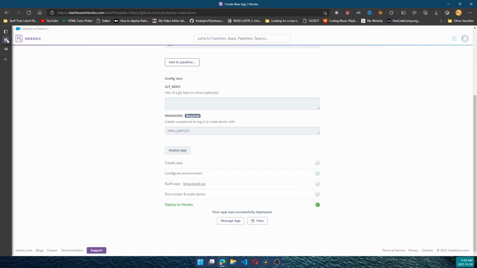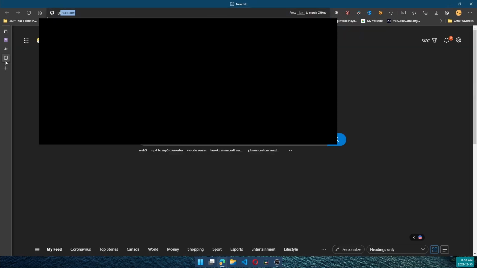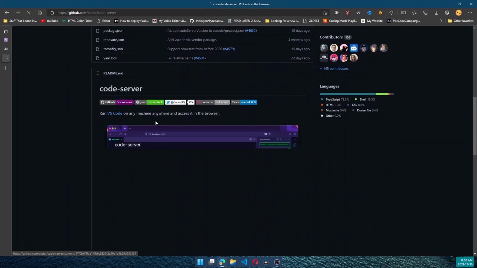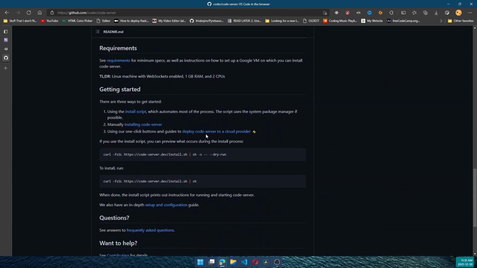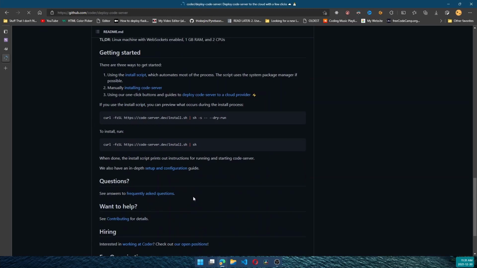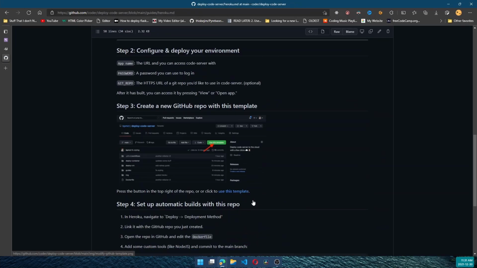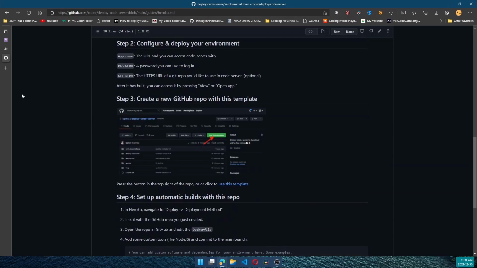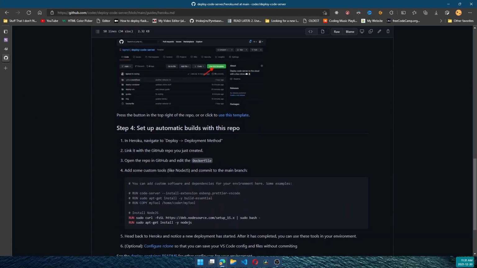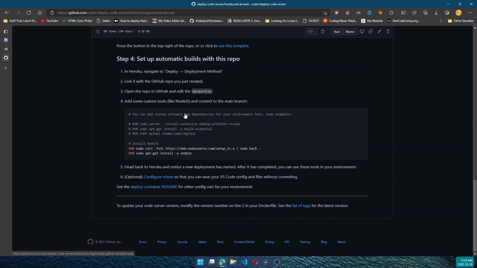Now, there is one thing that you can't actually configure on this application. So if I go back to the GitHub repository, all the way down here, deploy to service cloud provider, Heroku. We can also see that we can configure the environment.